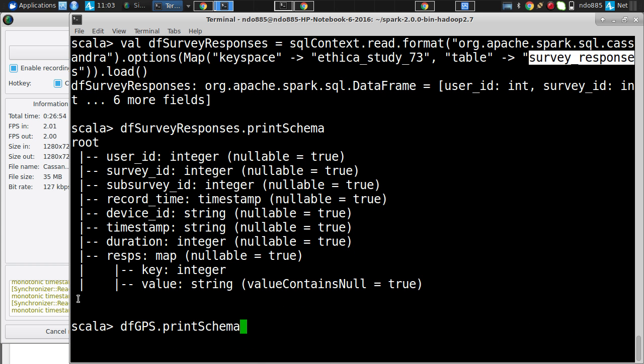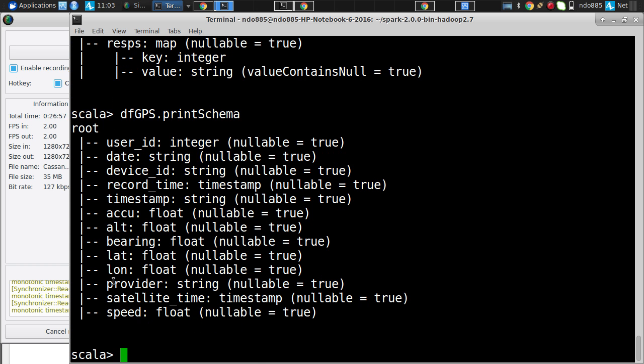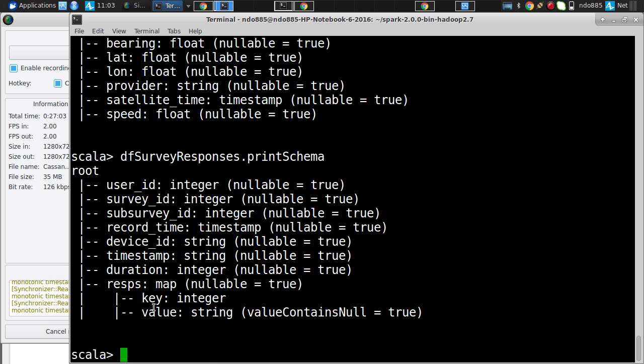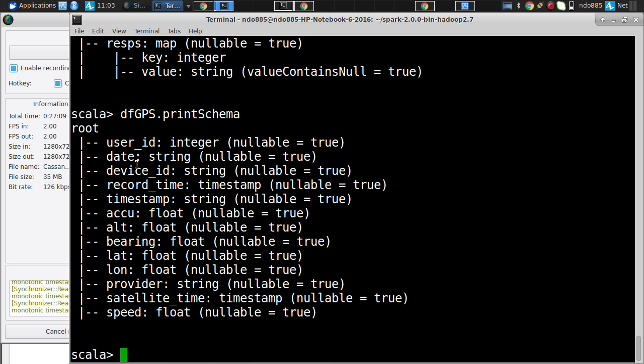It's nested. Notice this. With DF GPS, we just had it all at one level. Now we actually have some nesting. Okay? But otherwise, it has a lot of similarity. I mean, with DF GPS, we had user ID, date, device, record time, and timestamp, and then a bunch of GPS-specific things. But these metadata here were pretty common.